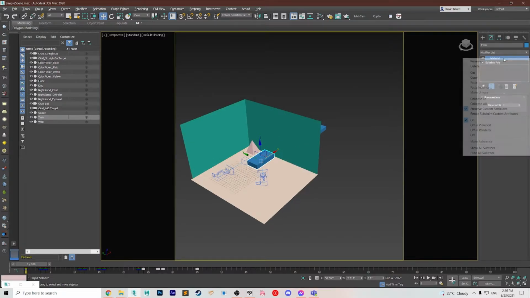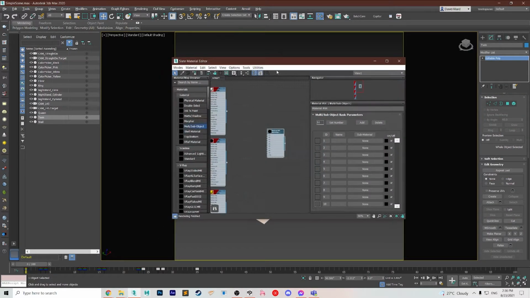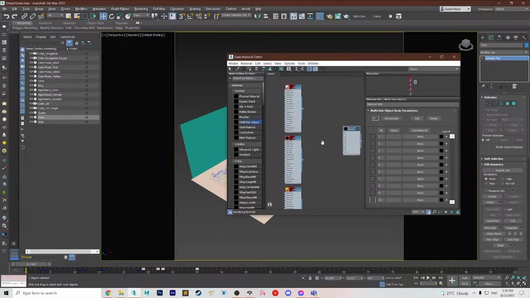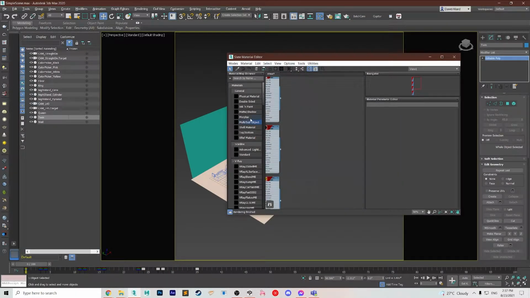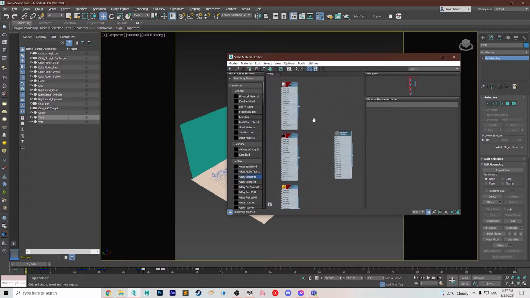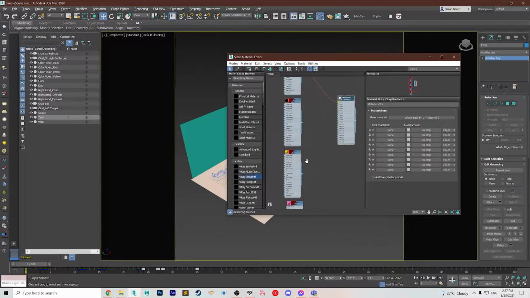But all in all, I prefer another method that I've seen very few people use besides myself, which is using a blend material. So what I'm going to do is bring out a blend material. And here we go. We plug in as the main material your white, let's say.